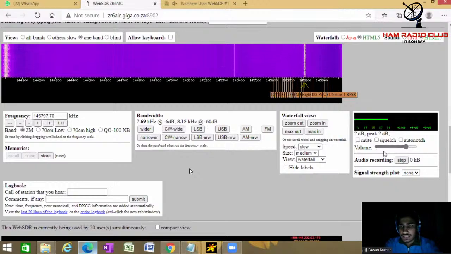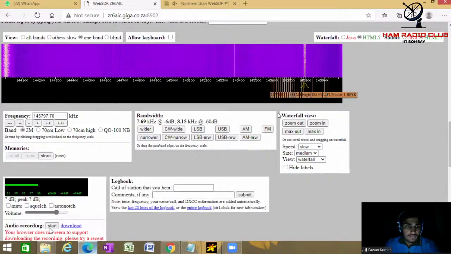Don't change the volume, and don't check this mute box. So you can start the recording, and it will keep shifting from right to left.